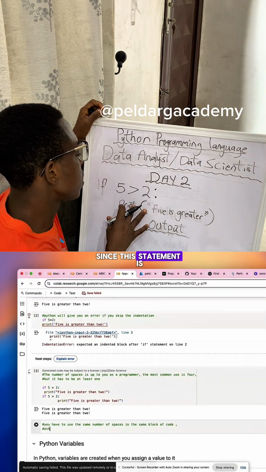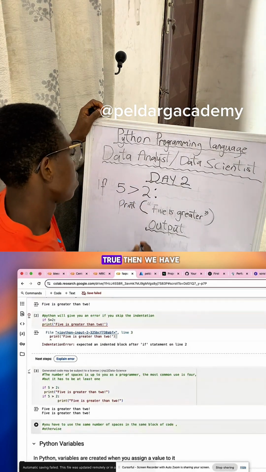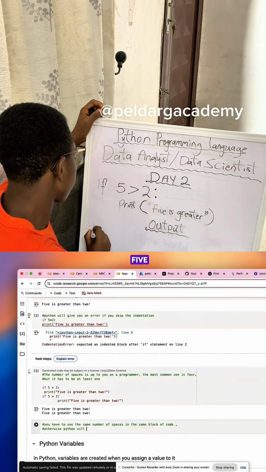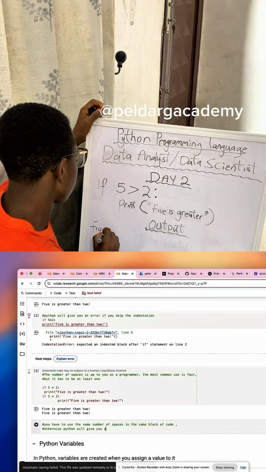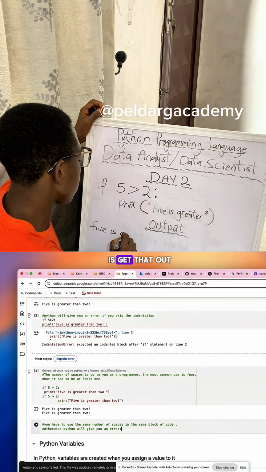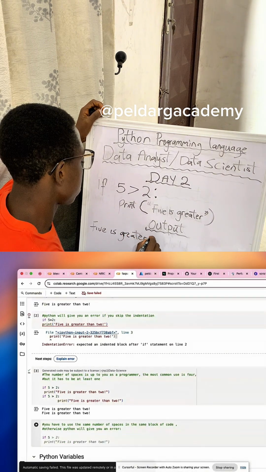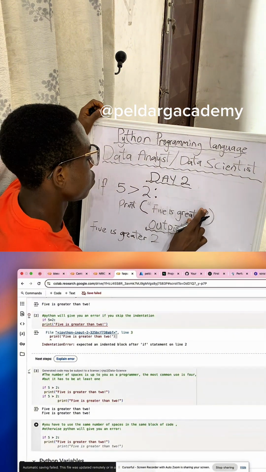Since this statement is true, then we have the output 5 is greater than 2.